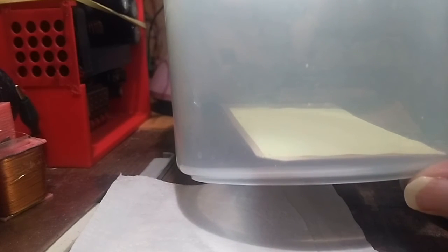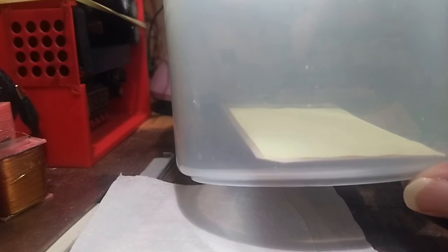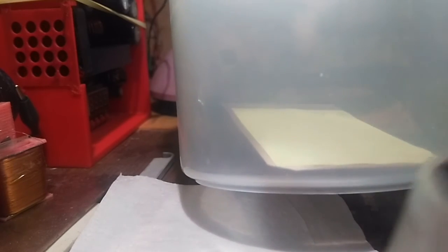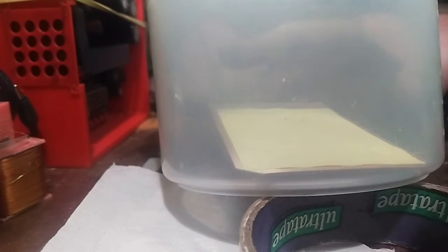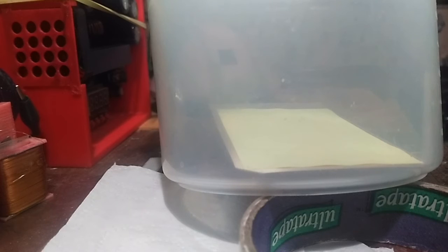And there's no room in the container to move the circuit board any flatter, so I'm going to have to prop it up with something. So I'm just going to stick some sellotape underneath here. That'll work. So that's almost vertical, almost horizontal now. So I'm just basically, can I turn that light out? Not really. I'm just going to leave it and wait and see what happens. See if this works better.